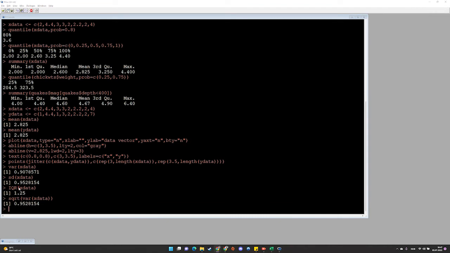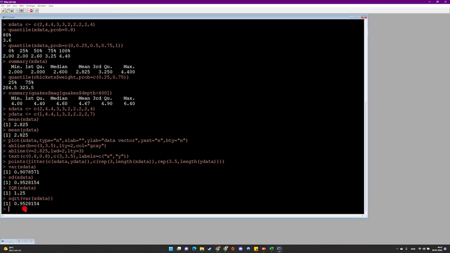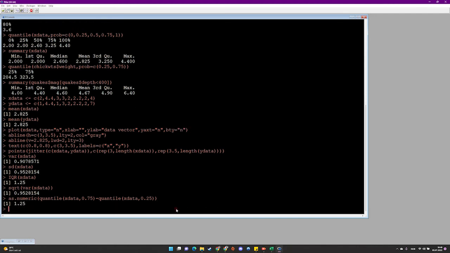And for IQR, instead of using the IQR function, we use this very long functionality with as.numeric, which gets the difference of the 75th and 25th, the third and first quartiles, and converts it to a numeric variable, and you will get the same value as the simple IQR function.